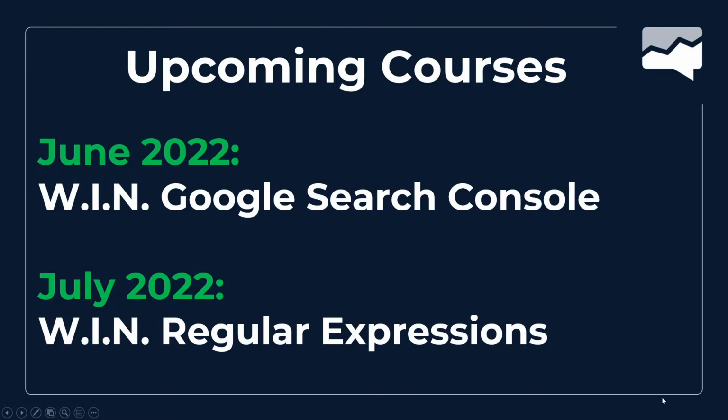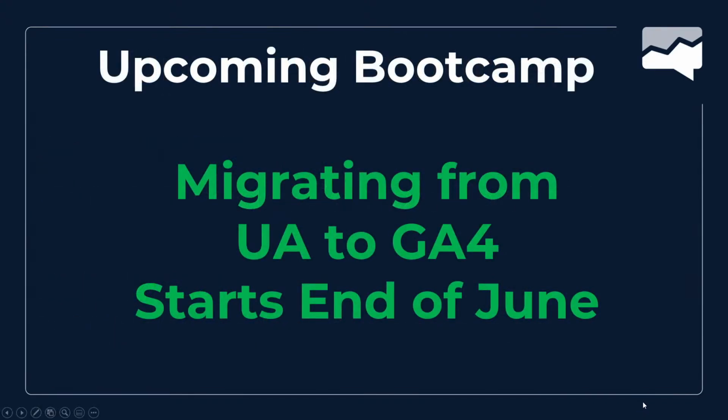And then in July, Win regular expressions. Obviously regular expressions doesn't change because it's all the symbols and it's very logical. But we are going to make sure that you understand how to use it inside all the different platforms. So it's going to be broken up into a really easy way to say, how do I use it in Analytics? How do I use it in Tag Manager? How do I use it in Data Studio? How do I use it maybe in BigQuery or any other platform? And so you're going to really understand how to level up your skills by using regular expressions in all those platforms.